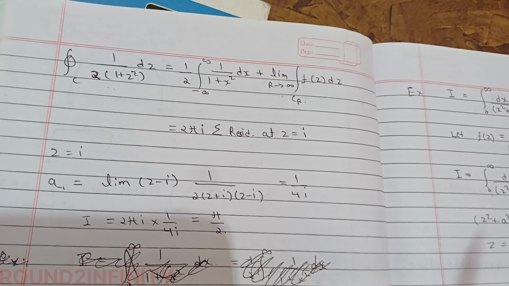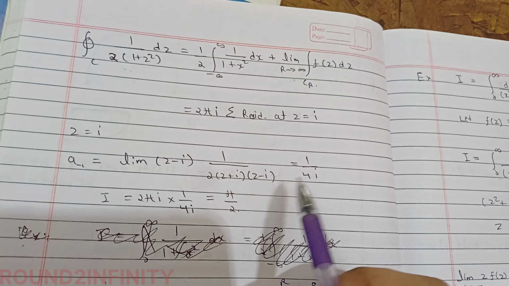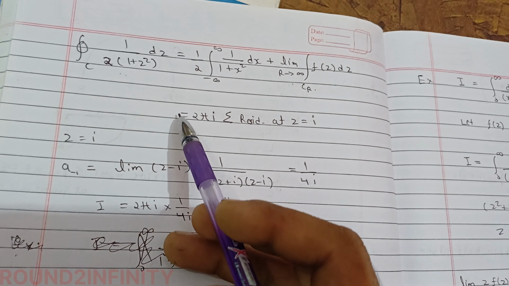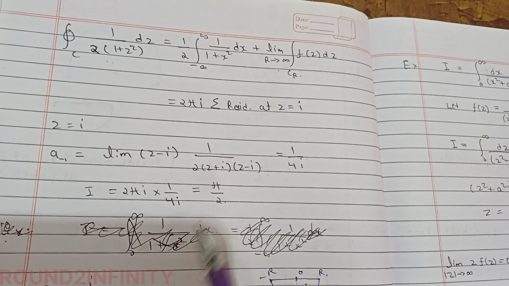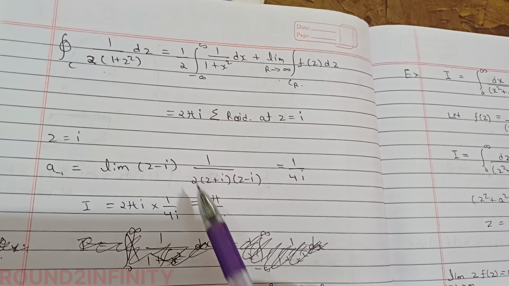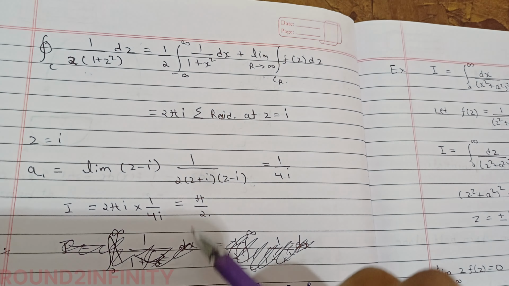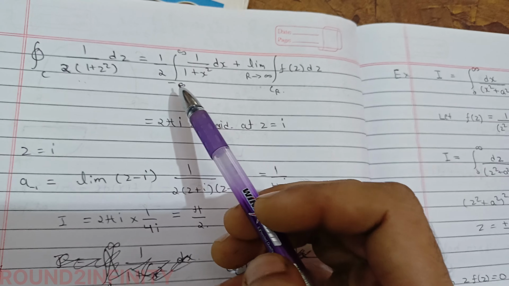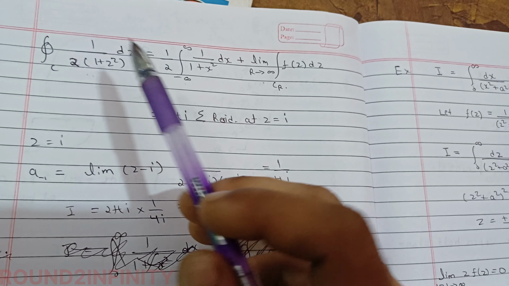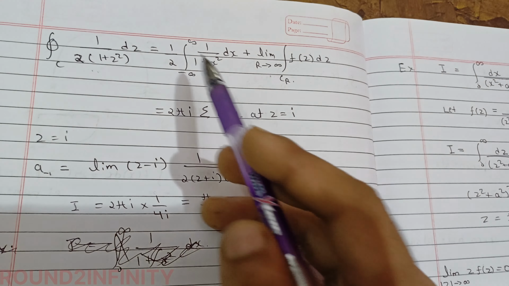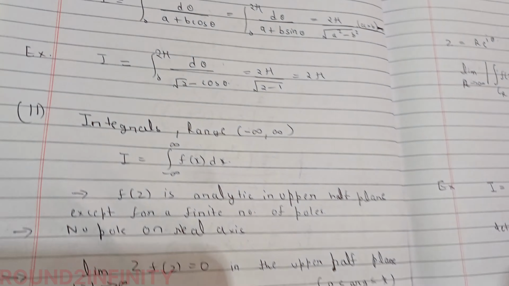So we have solved many questions based on this, you know how to do this. Now this is your residue, so the integral is nothing but 2 pi iota multiplied by the residue 1 upon 4 iota, so this will give you pi by 2. Now this integral is pi by 2, and this is 0, so this integral is also pi by 2, and this is what we need to find, because now 0 to infinity will give you 2 here and the 2 will cancel out, so the integral from 0 to infinity of 1 upon 1 plus x square will be equal to this. So this will be your value for this kind of integral. So that's how you can solve the definite integral of this kind.